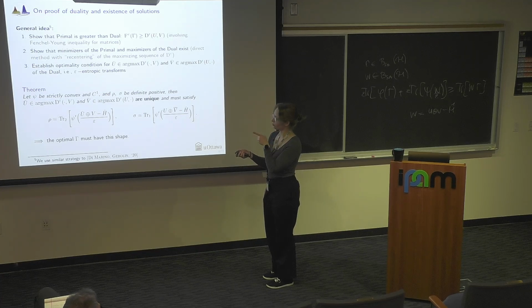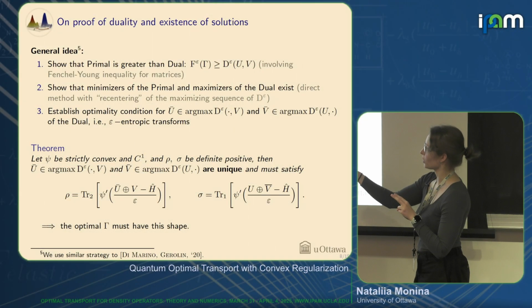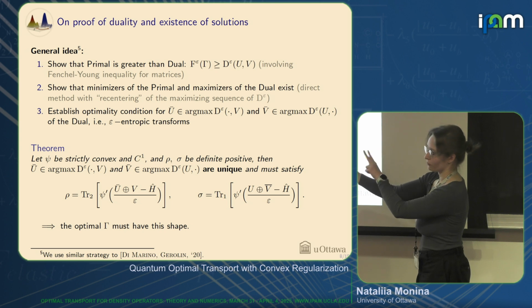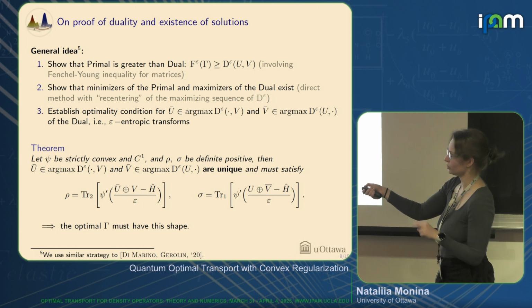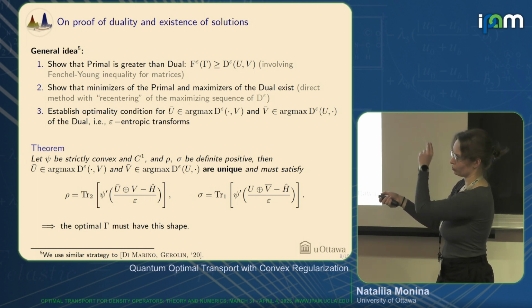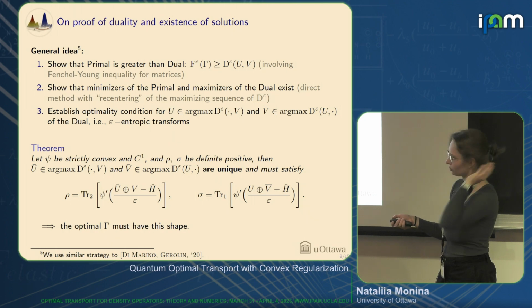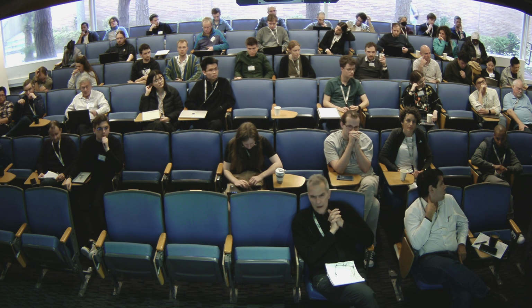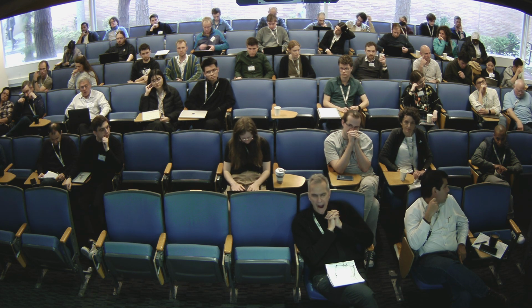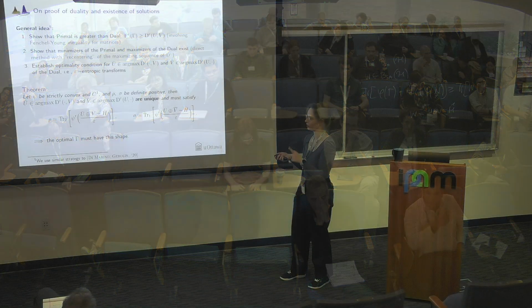However, I think we may need the reshifting to show that this argmax in the one variable exists, because we want to make sure that the sequence that maximizes for the fixed U is converging. Although if U is fixed, then probably there is no problem. If you fix U, then the argmax exists. For any U, you can do it for every U and V. Yeah, I think we don't need it here. I don't remember precisely the proof, but I'm pretty sure we don't need it.